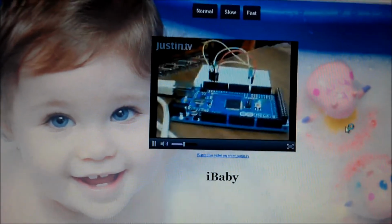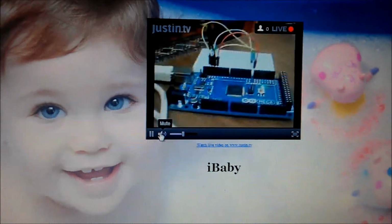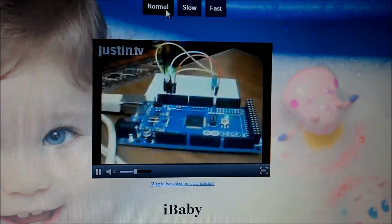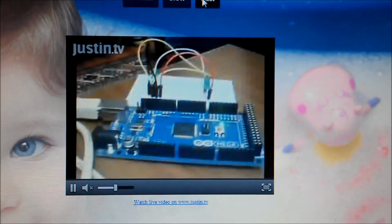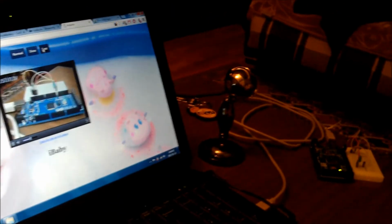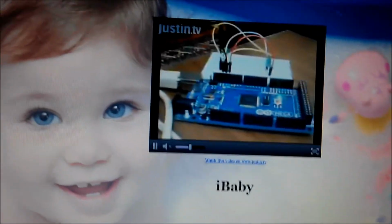So now we have the website, and we have the three buttons there, and we don't want to hear my voice again. Now, once we click one of the buttons, we see that there is a movement in the back. Also, let's click fast. However, Justin TV is a little bit slow. Yep, that's it. So let's make a comparison. Now, if we can see it from here, the command is given faster, and then Justin TV shows us what's going on. Okay, that might be a little bit of a problem.